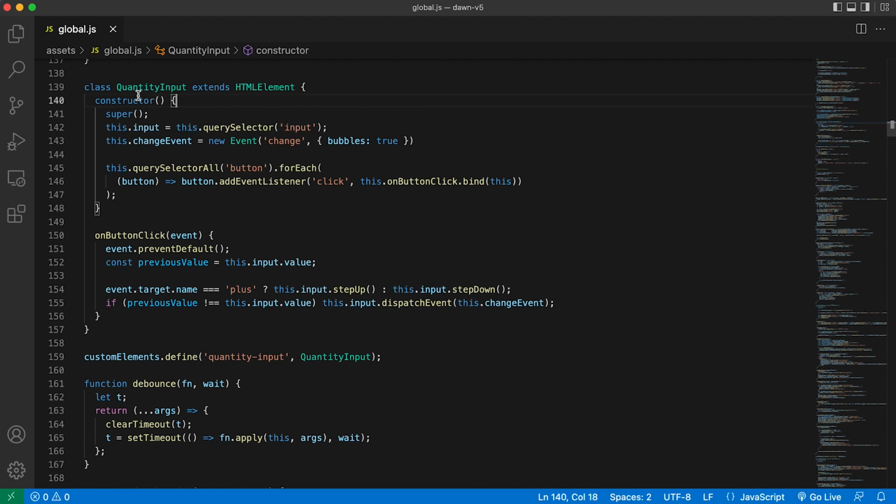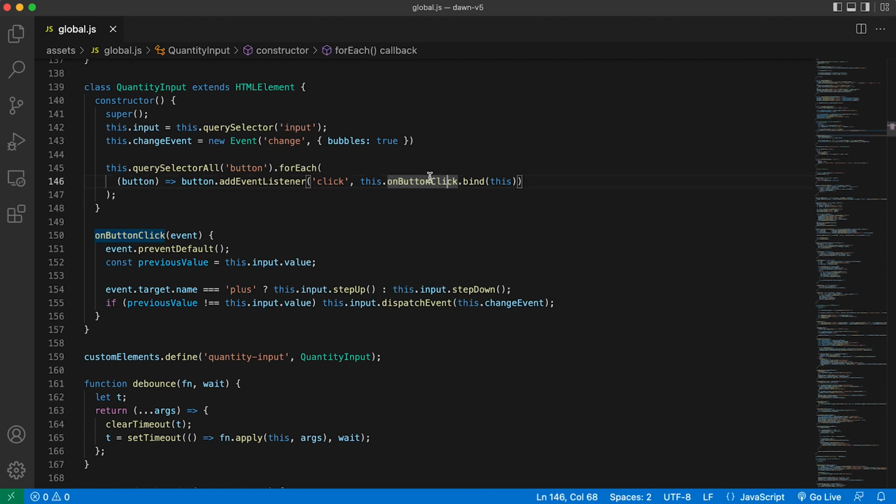As you can see here, we've got our constructor function, and then we've got a method here. And this method is actually an event handler method. We can tell that by the keyword on. This is not a keyword that's set in actual JavaScript. It's more of a convention that developers use to distinguish an event handler.